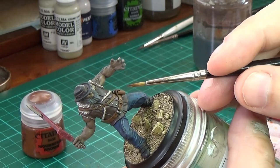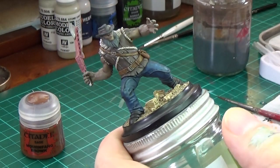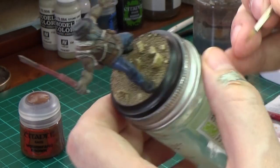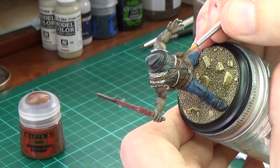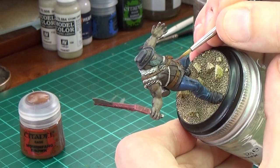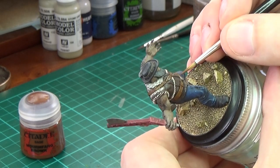So I'm just going to go over these straps and belt and whatnot with a little bit of Mournfang Brown, which is going to be my base coat, my base tone. I've already painted it in this, but I'm just reinforcing those colours. I went over it with a wash and whatnot, and the coverage isn't great. Just to give it a nicer vibe. So this won't take me long. See you in a sec.